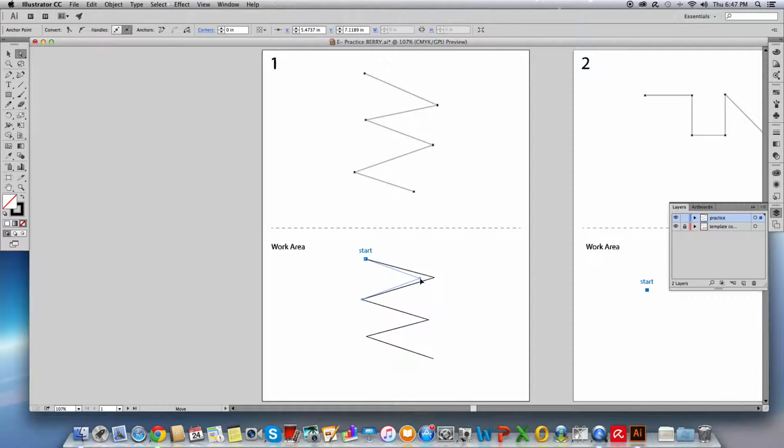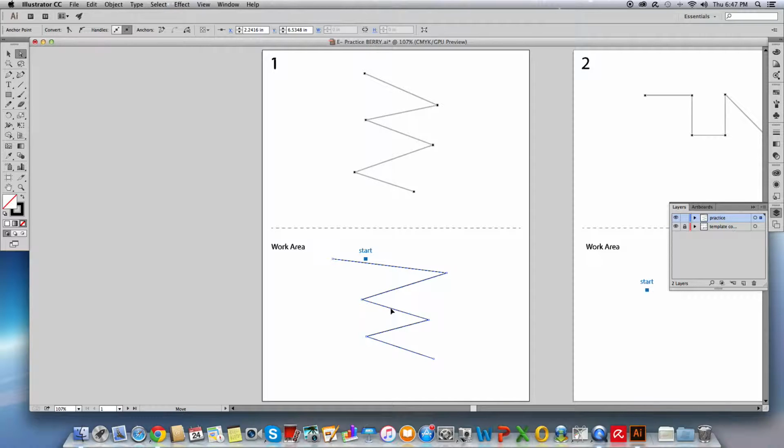This makes it really easy to fix a problem that you have in Illustrator. If you've decided you wanted something to be straight and it isn't, you can take care of it after you draw it and make your changes at that time. So you can select an anchor point, a beginning one, an ending one, or one that's in the middle of a line segment. Or you can select a segment itself.